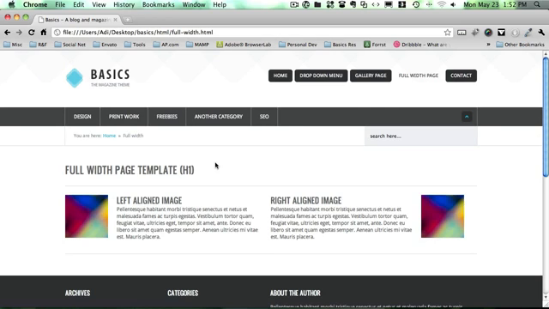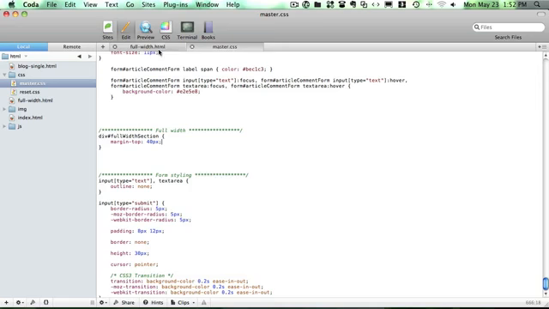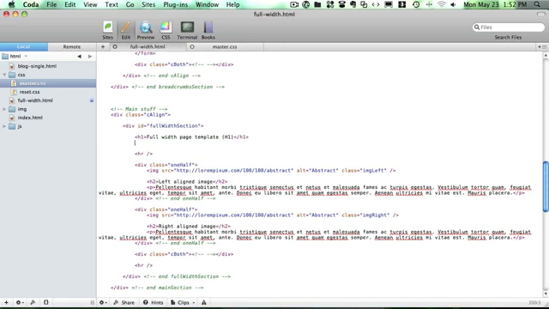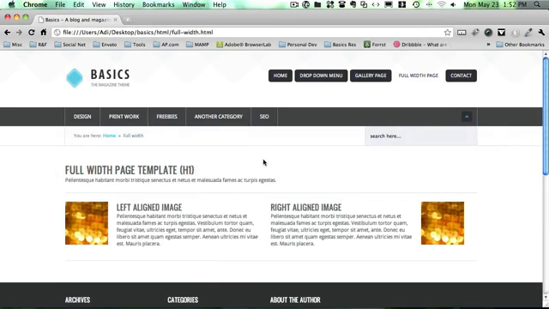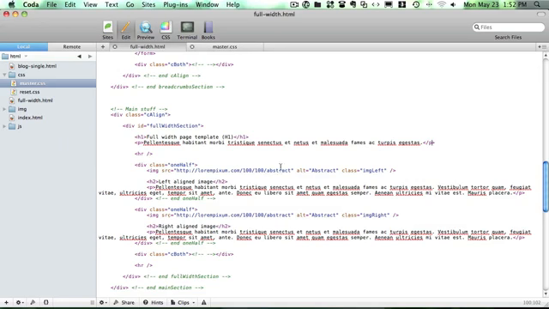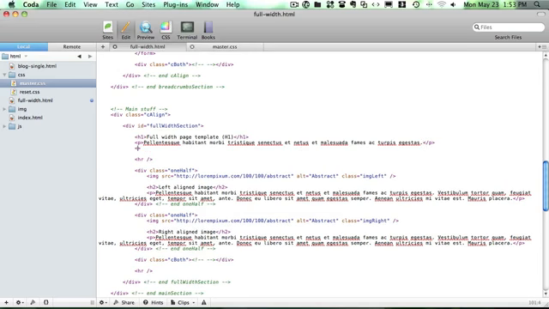Okay, so just to spice up the page a bit, let's add a paragraph here. Just a very short one with a bit of text, or maybe even a longer one.